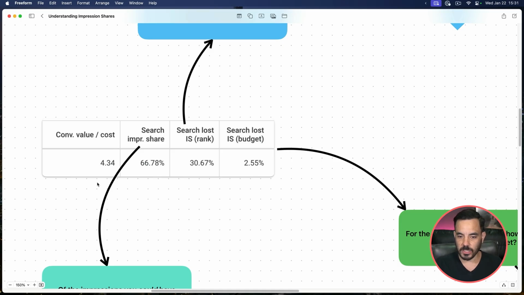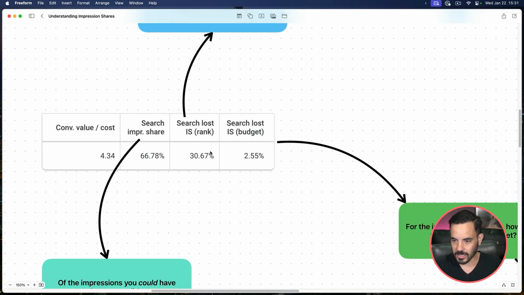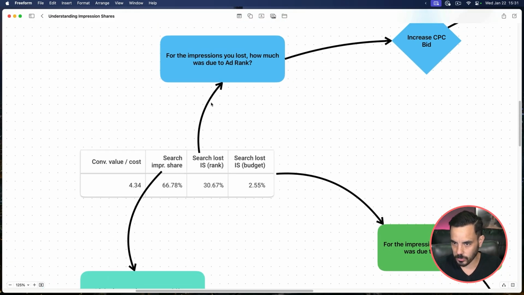And if you see your ROAS is very profitable and you are losing impression share due to rank, then it's a bit more of a pros and cons situation, right? Like if your ROAS is 10x and you break even at 2x, it's a really, really simple equation. You just drop your ROAS target. You can go down to an 8x ROAS target, still be wildly profitable, and then you get more impression share, you get more conversions. So that is the equation. That is how this works.